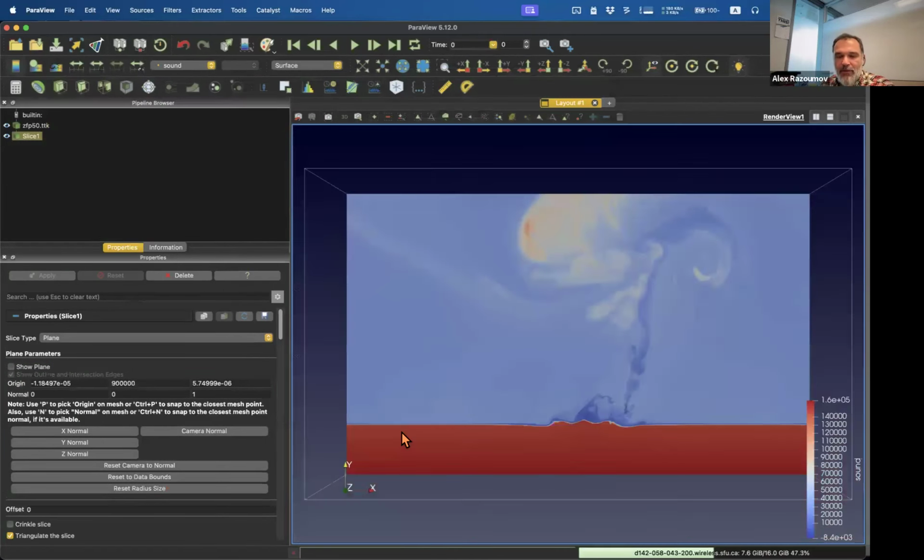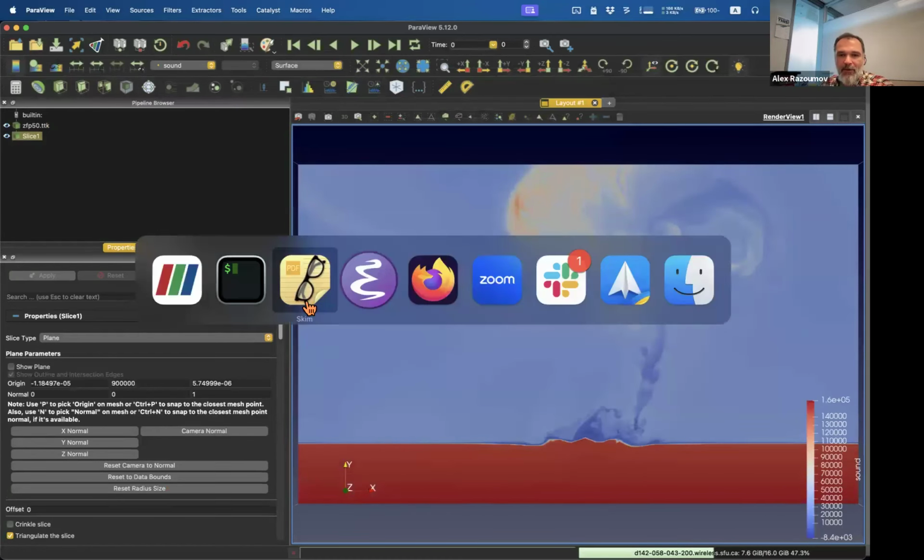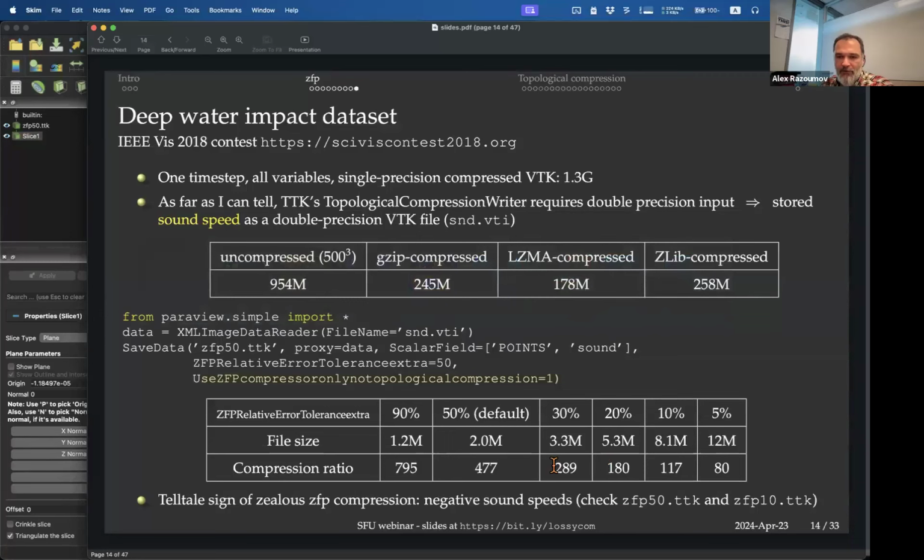And if you compare the original plot to this plot, you will see there are some small errors. But remember that here we're talking about a compression ratio of 500, which is really, really amazing, right? And in fact, with this particular data set, I find that starting from a compression ratio of 200, I stop seeing any differences between the original file and the compressed file, which is quite amazing. So you have a factor of 200 improvement in file storage efficiency.